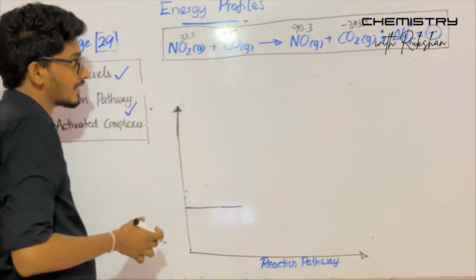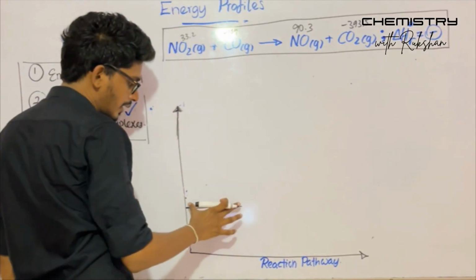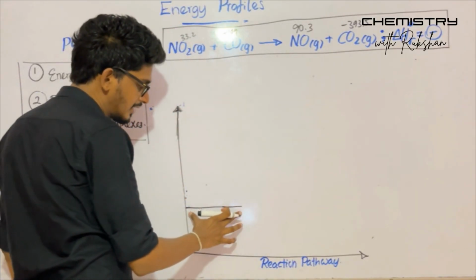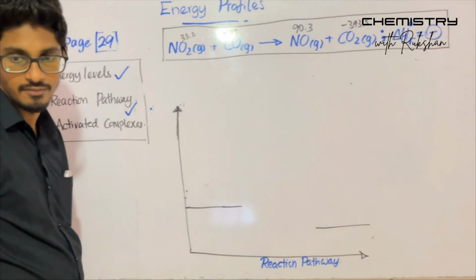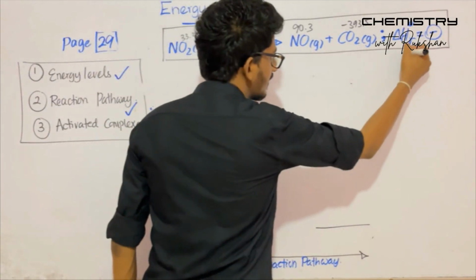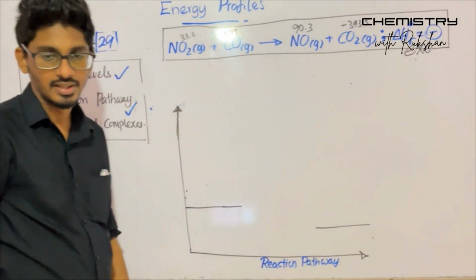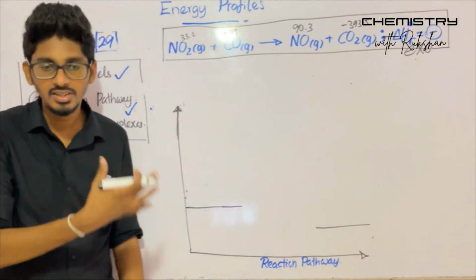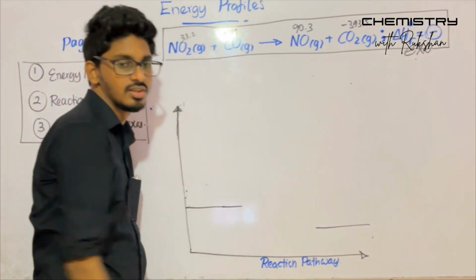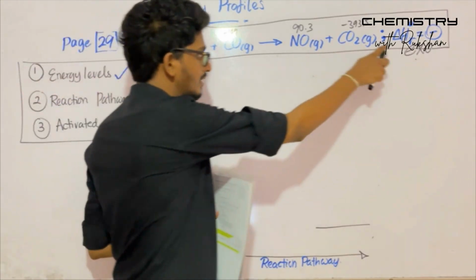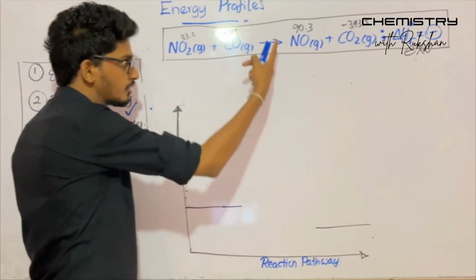So initial and final, with a negative enthalpy change, it is a kind of exothermic reaction. So the energy of the final state is less than the energy of the initial state. Why is that? Because this is exothermic, right? So energy decreases. Some energy has been released, meaning the energy of the system decreases going from reactants to products. So the product state should be at a lower energy level than the reactants because the overall reaction is exothermic, right? So the reactant state and product state will be written with the use of the overall reaction.